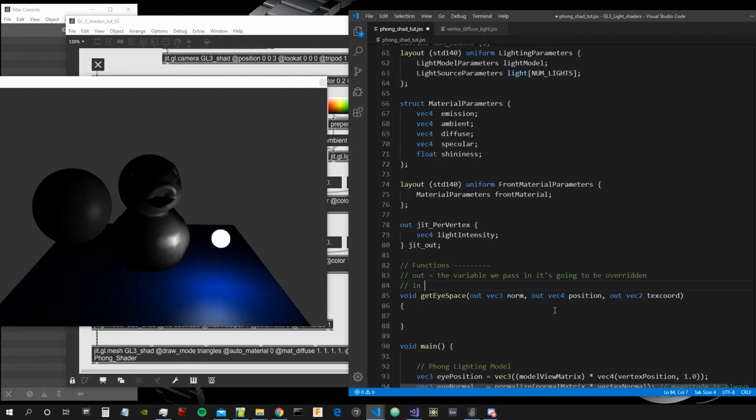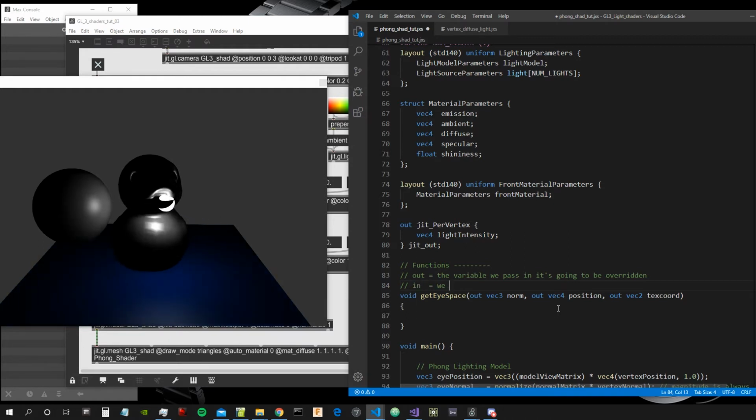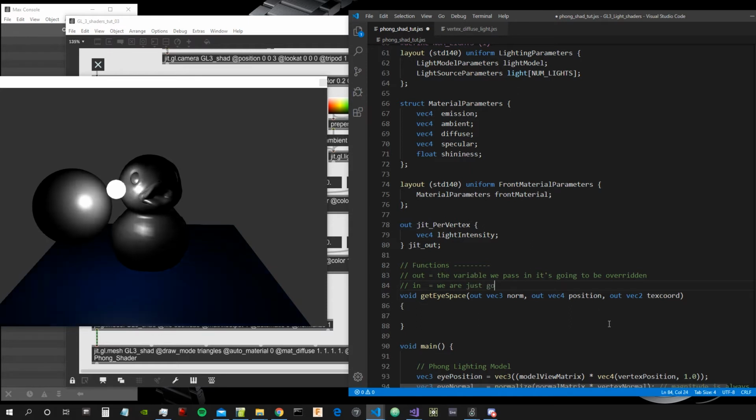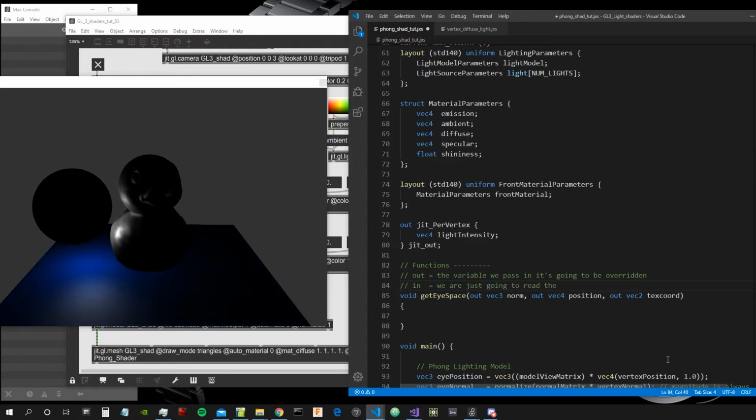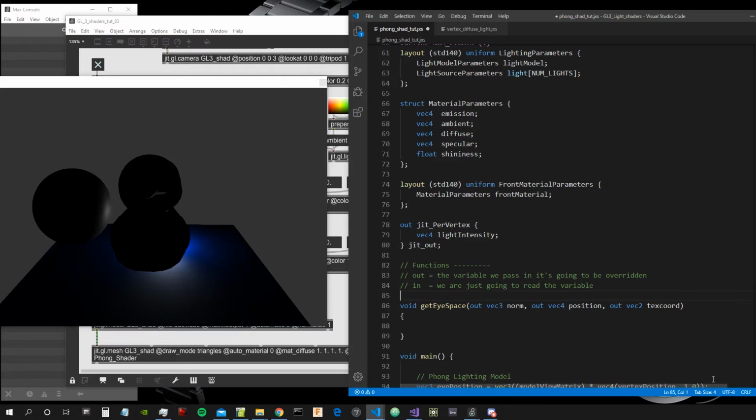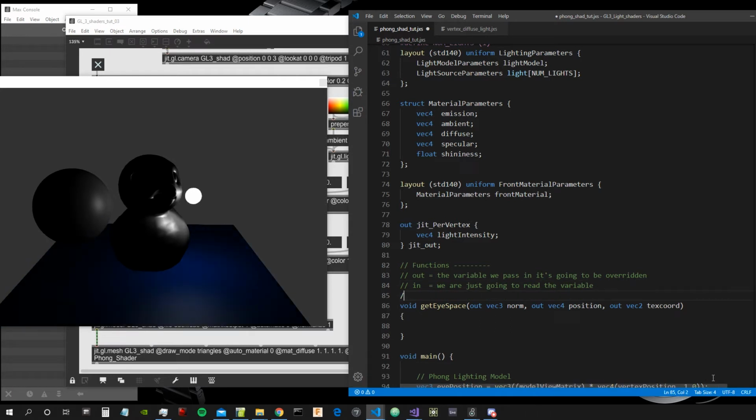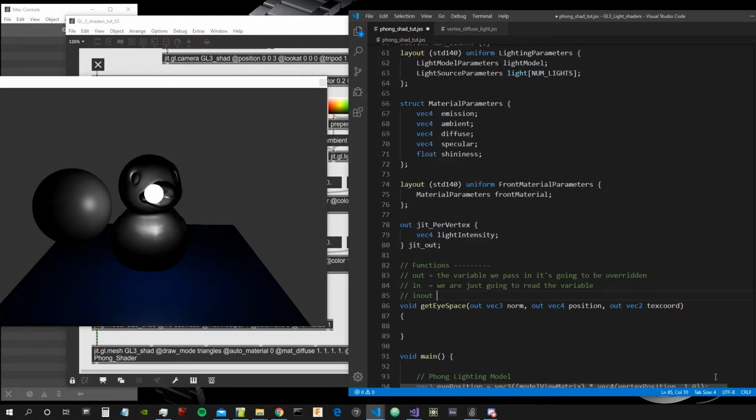Then we have in, which means we are just going to read the variable and not modify it. And then we have inout, which means we are going to read the variable and also modify it.